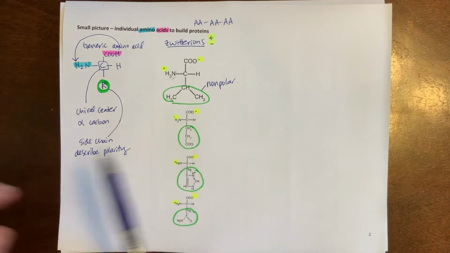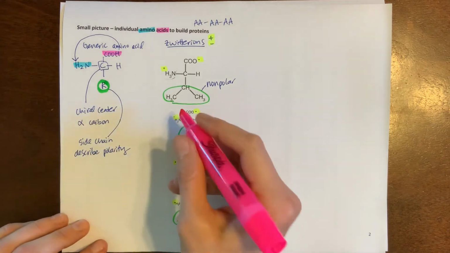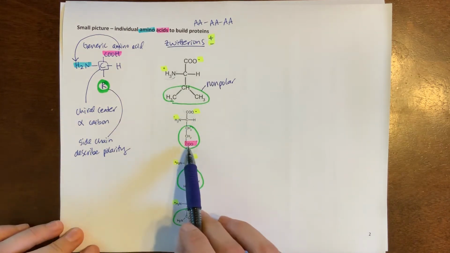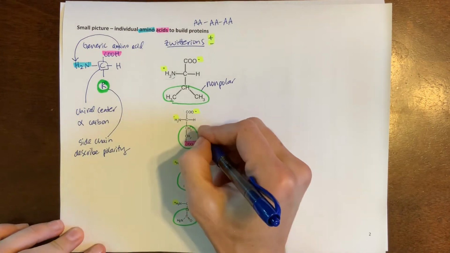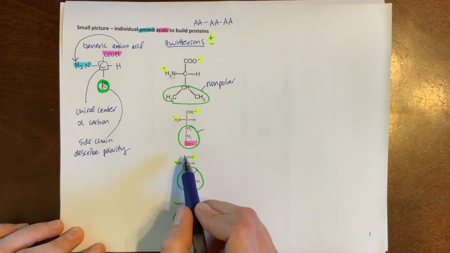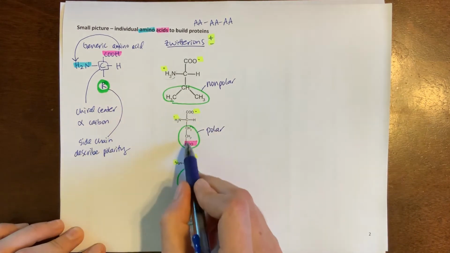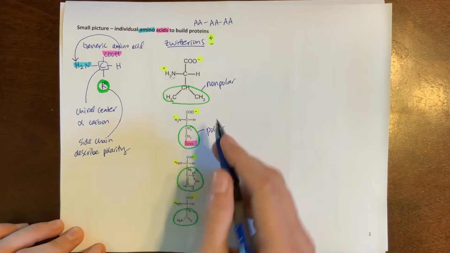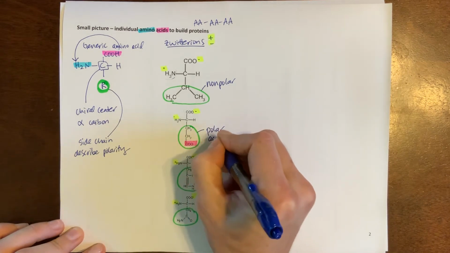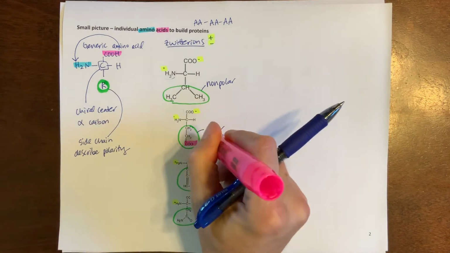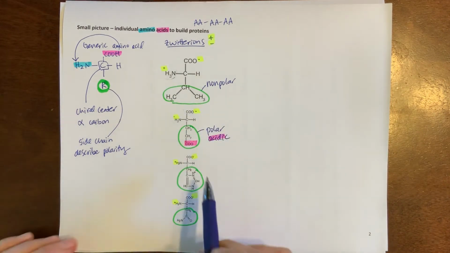If I look at this one here, this COO minus should jump out at you as, hey, that's an acid, right? An acid actually in my side chain. And I have a lot of polar bonds here, C to O, in 2 directions. So I would say that this is a polar side chain, just within the green here. And even though it's deprotonated, I still call it polar acidic, all right? So there's that acid that we've seen before.